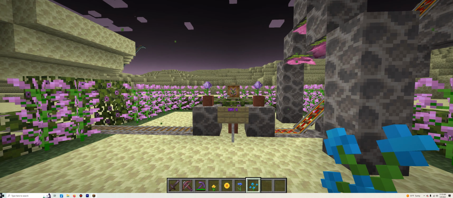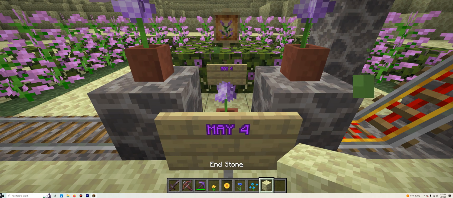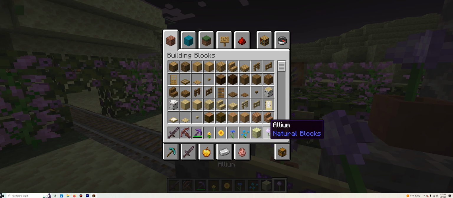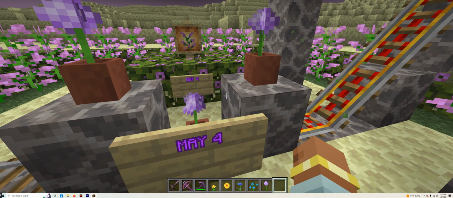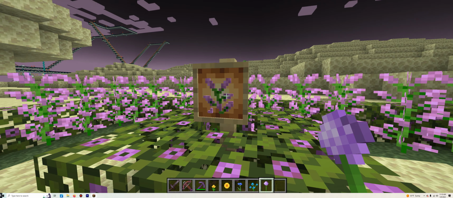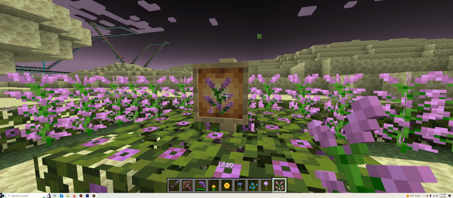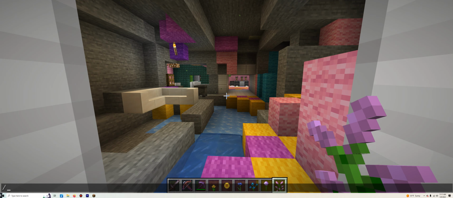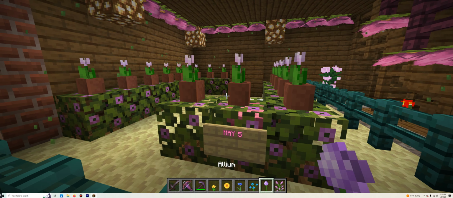Out in the backyard, we have another two items. This includes the... Hold on, so maybe we can click it. There we go. Wouldn't let me do that for a second. We have the allium. And the other item we have is the lilac. Next up... What the heck happened here? The next items are in the flower shop.